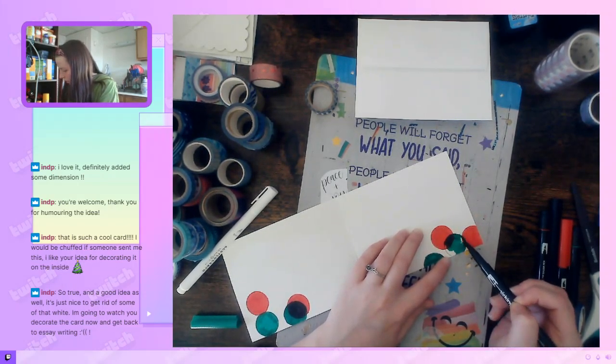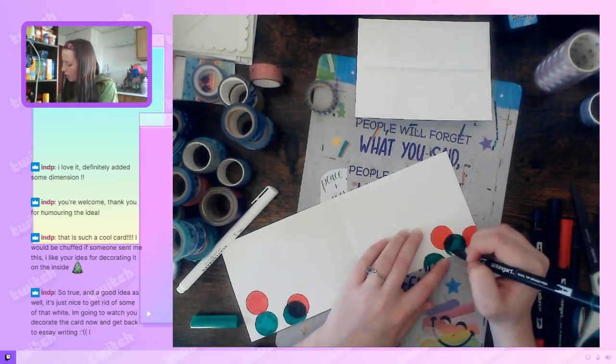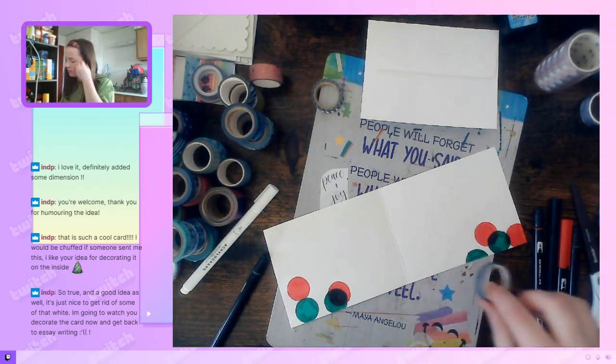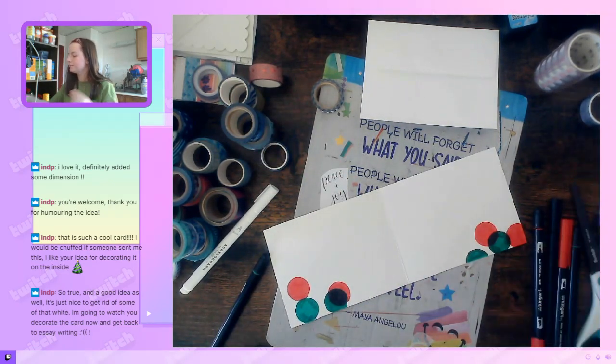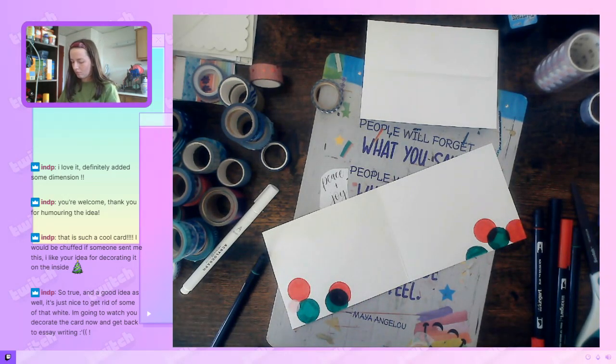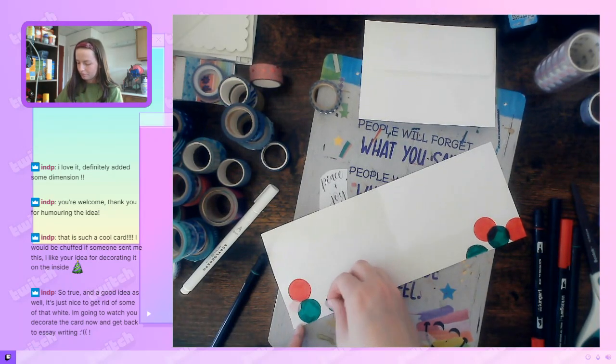Now, I am trying to overlap here with this, but the green overlaps on the red. It makes it look super dark, which is a little spooky, but we'll work with it. We'll use our other bulbs to overlap and fill in the spot. So it's just like a pile of ornaments.